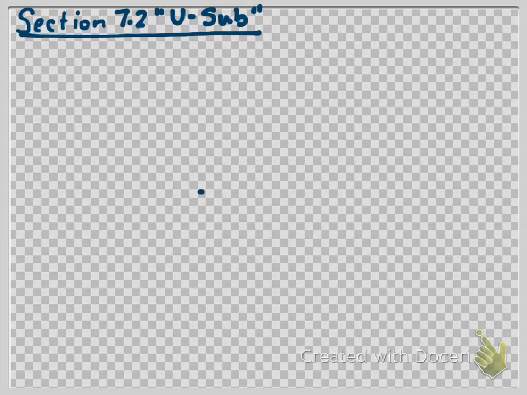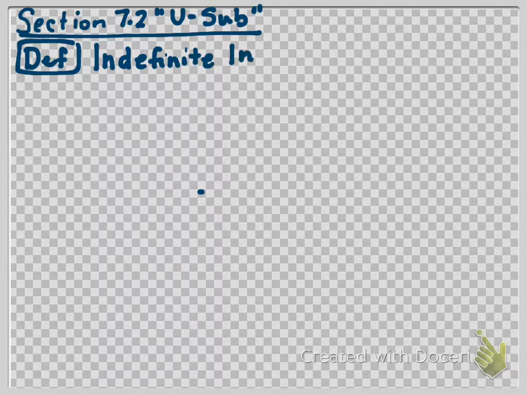We're going to do a quick definition, and then we're going to do examples. All right? This is new to us, and I'm going to write it up here and tell you what I'm writing, and then I want you to tell me why this is new. The term we are defining here is indefinite integral, and I'm going to ask you now, why is this new and why is this familiar?